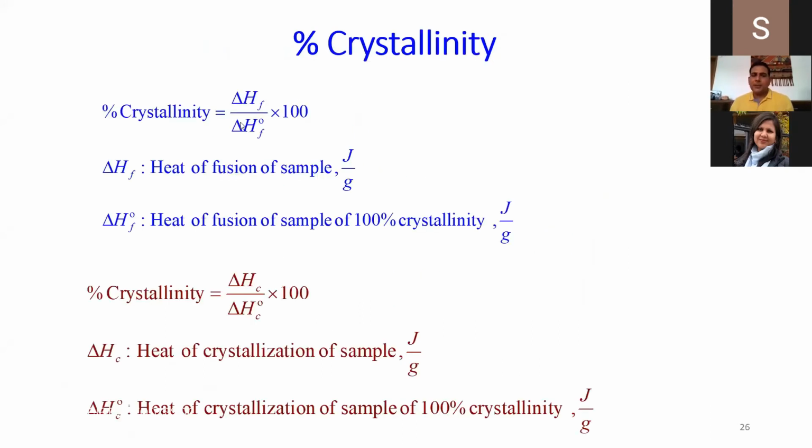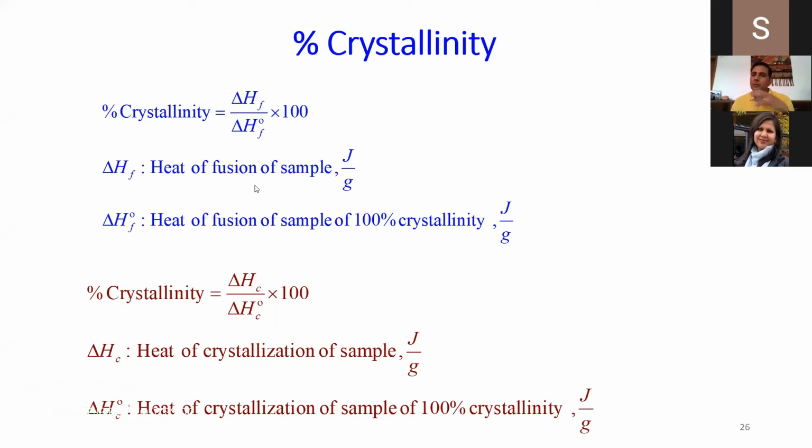So you can calculate the enthalpy from there, because the area under the curve will give you the heat flow. You know the quantity of the sample you have taken in the aluminum crucible, and based on that, you can calculate this value. And in our video also, we have seen that we directly did the base integration and got the enthalpy of the sample. Then you should have the standard enthalpy of the 100% crystalline sample, which you will find in a polymer handbook or some other reference material. Substitute that here, and this will give you the percentage crystallinity of your sample, whether it is 100% amorphous, 100% crystalline, or 30%, 40%. That will come from here.